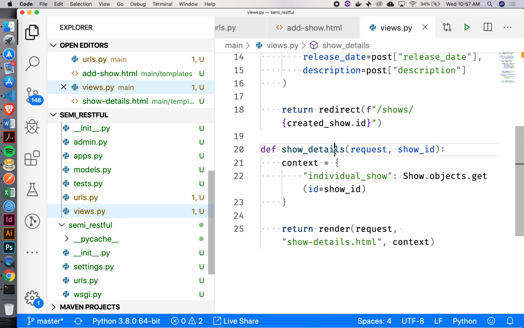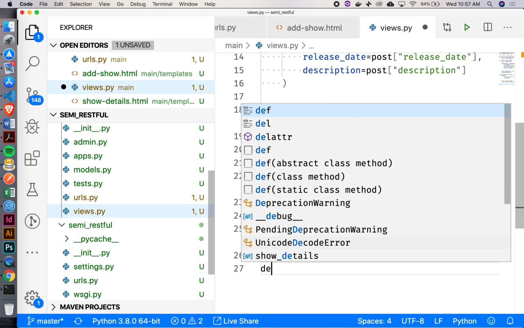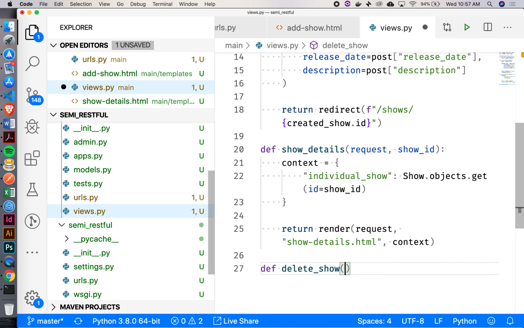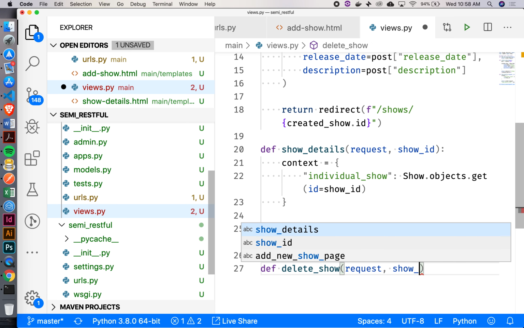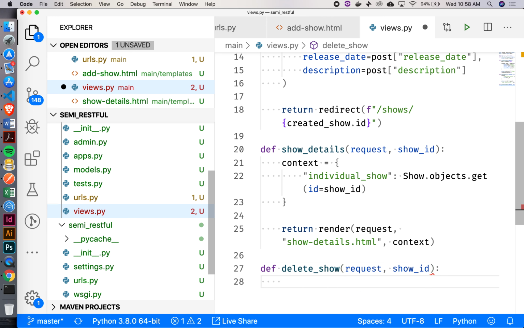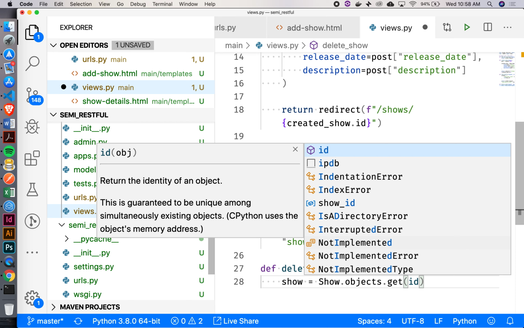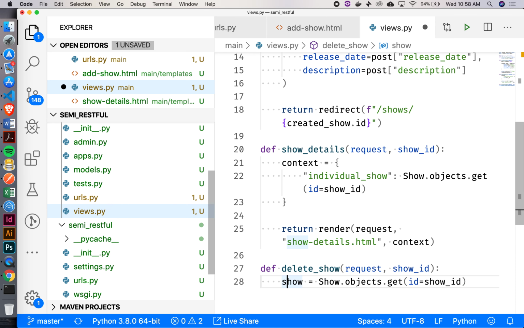Yeah. So this is one of those cases where again we're not building a template for this. We're just going to have a function that will handle it. That's it. All right. So let's go create it in our views. Pretty simple. It's going to be very easy. delete_show. It's going to take in a request, and what else do you think I need to take in? Show ID, because I need to know what show I'm going to delete. Now I can save a reference to that particular show when I go and get it. I can say show = Show.objects.get(id=show_id). And again, we can be nice and explicit. We can say show_to_delete if we want.